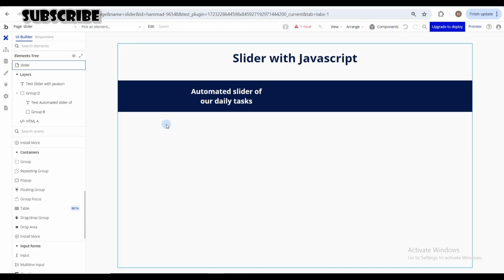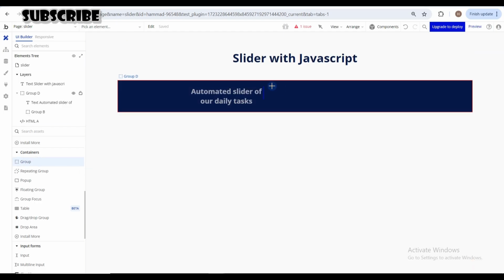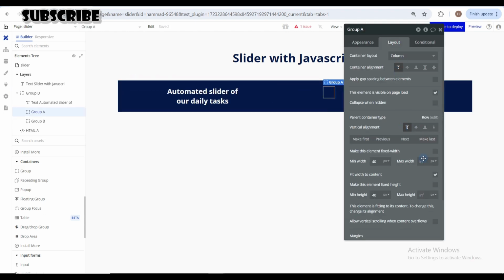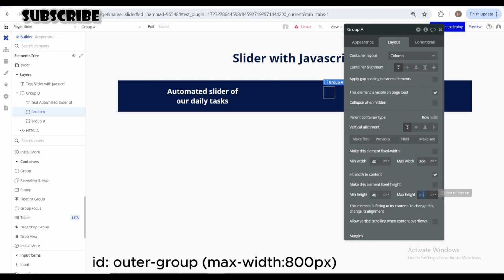To start with, we will take a group and place it in that group. We will make its width 800 pixels and height 200 pixels.